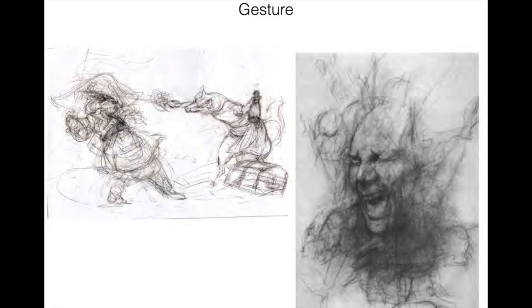Because the artist is trying to figure out where those objects are going to be placed, and rather than just sitting there and thinking about it theoretically, they're just going to draw lightly on the paper and figure it out by doing. And then you can see on the right that this artist used their gesture to define this face, and then went back in and cleaned up some of it even more specifically.